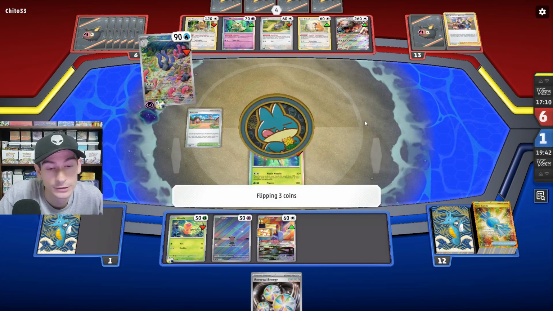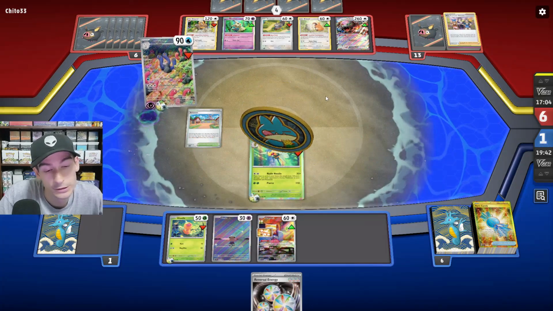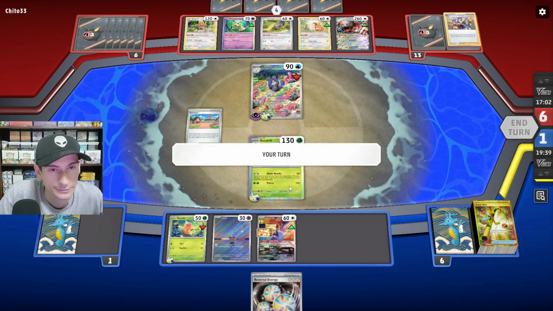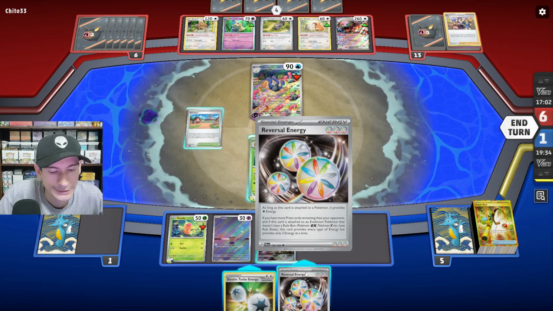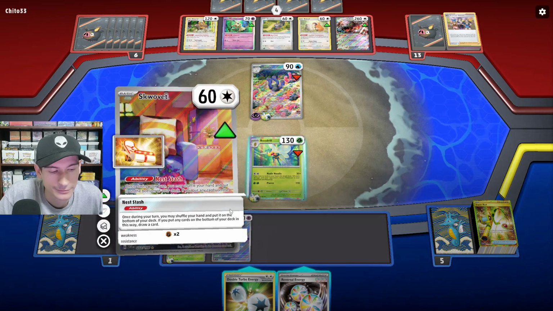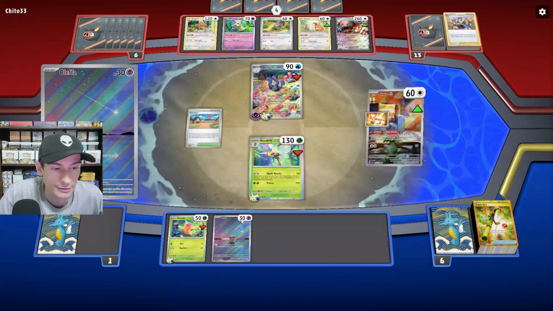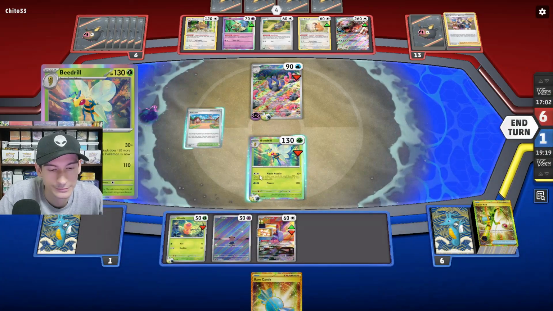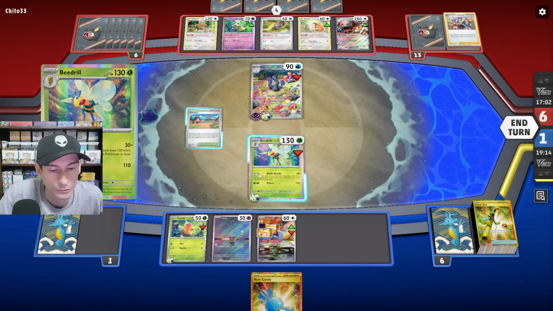Oh no, they go for the Undersea Tunnel. Let's see, they get two heads on this one. So we basically do win, if I don't draw something. Oh, wow. Yeah, let's use the Nest Stash. Oh, wow, that is so bad. Wow, we're so close.